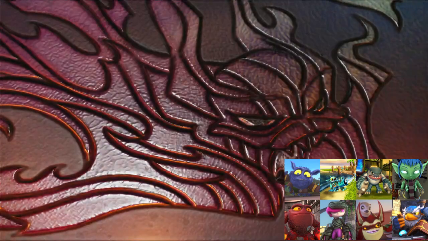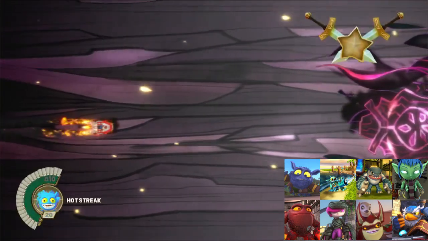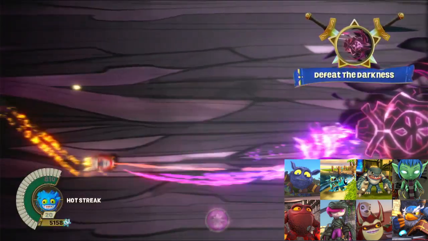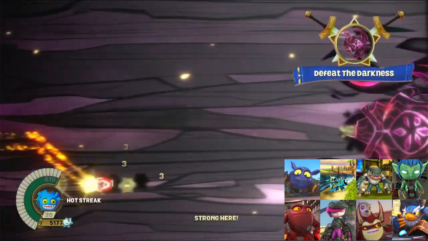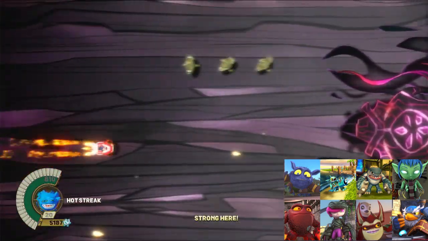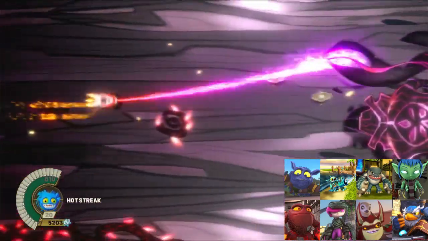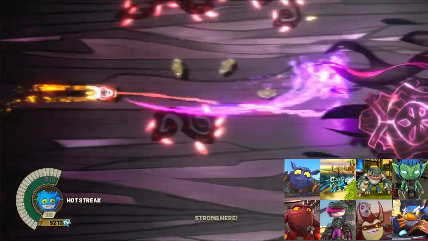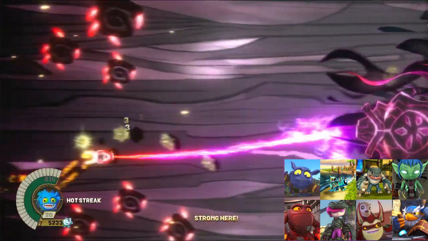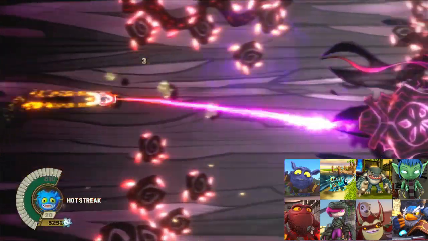The forces of good had discovered the hidden location. The Skylander sped into action. There was only one chance. An all-out attack. But the darkness laid snares and traps for the Skylander. The Skylander, however, would not be halted.